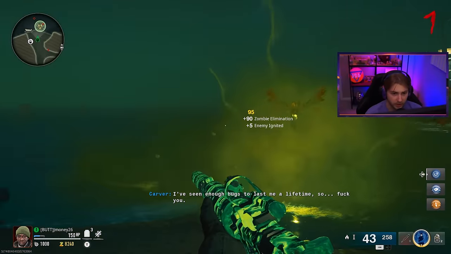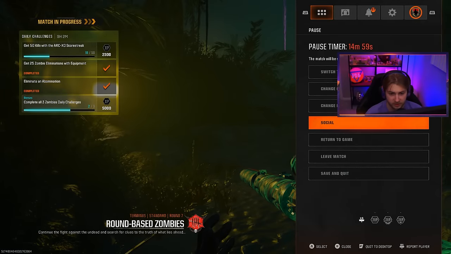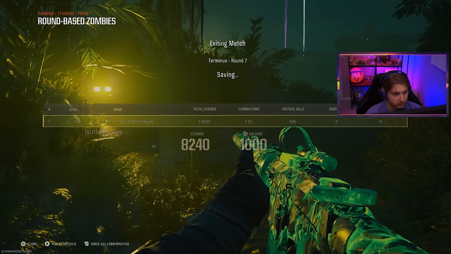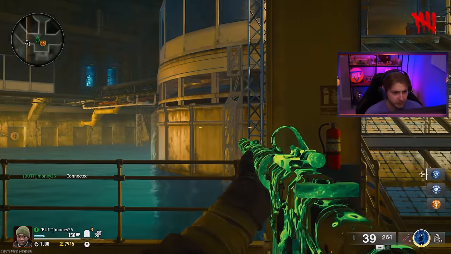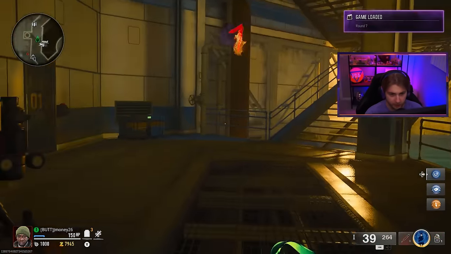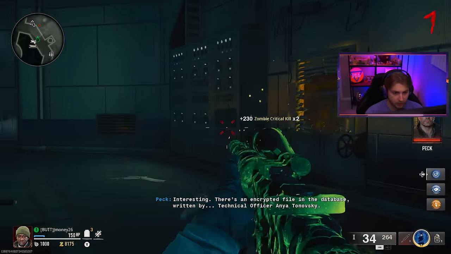And actually, I think people were telling me I can skip these bug rounds if we save and quit and come back in. I want to see if that works. Let's try not to pull a Milo here and just end our game. Let's see if this works. Can we skip that vermin round? Okay, it's putting us back in biolab, a little further back than where we were at. Round 7. I ain't seeing no bugs, but it did reset our weapon rarity.